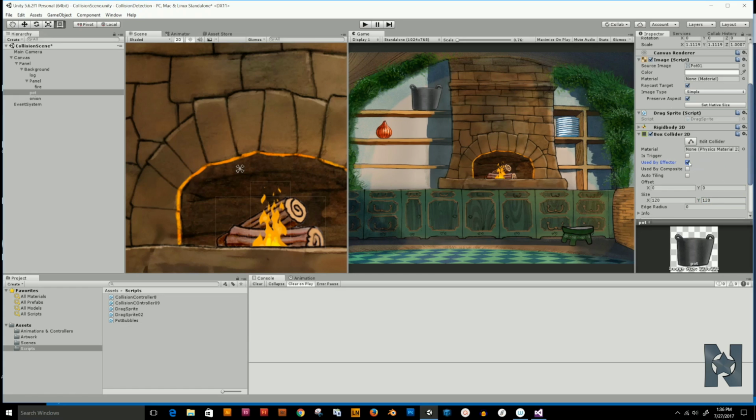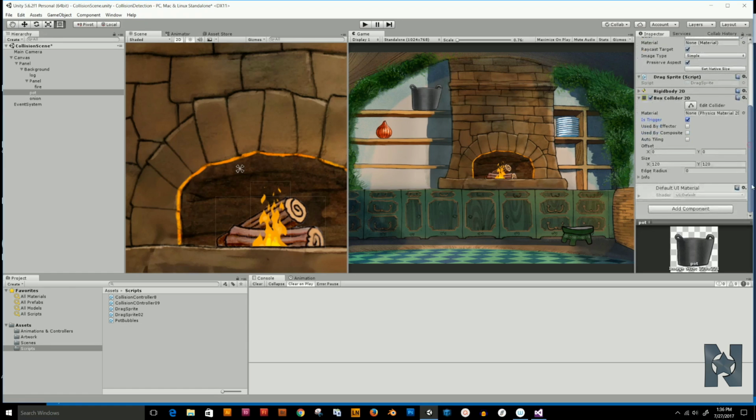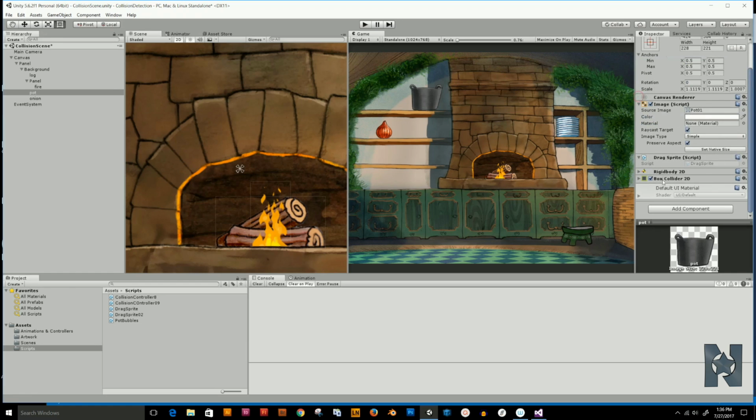On the pot, because we're going to be using the script on this one, we're going to say that it is a trigger. So it understands that when it's been triggered it's going to play a certain piece of code. Just double check that everything's there. You've got your rigid body on your pot.